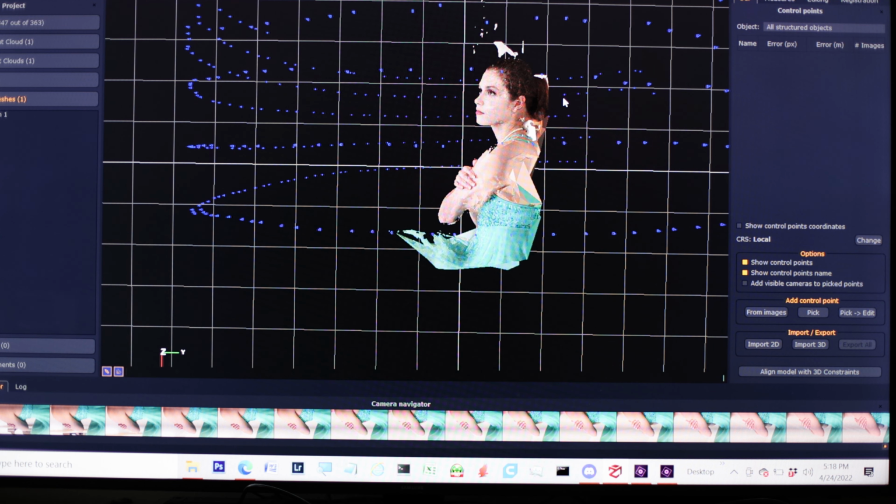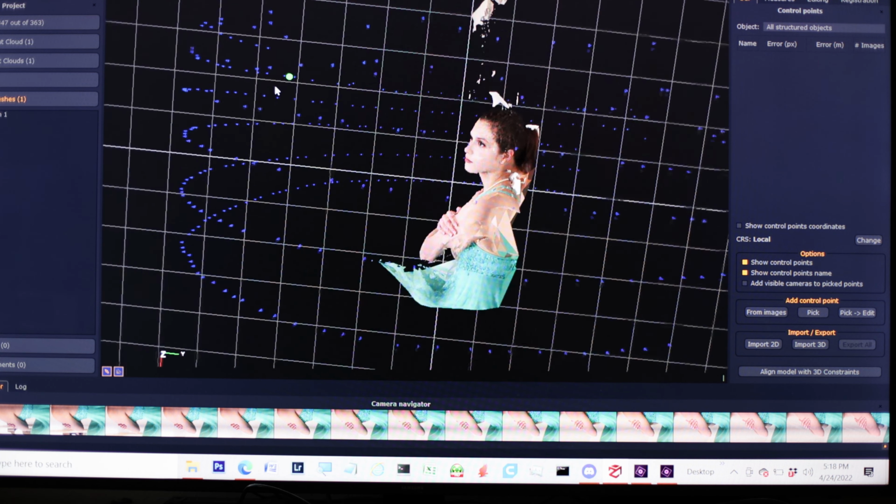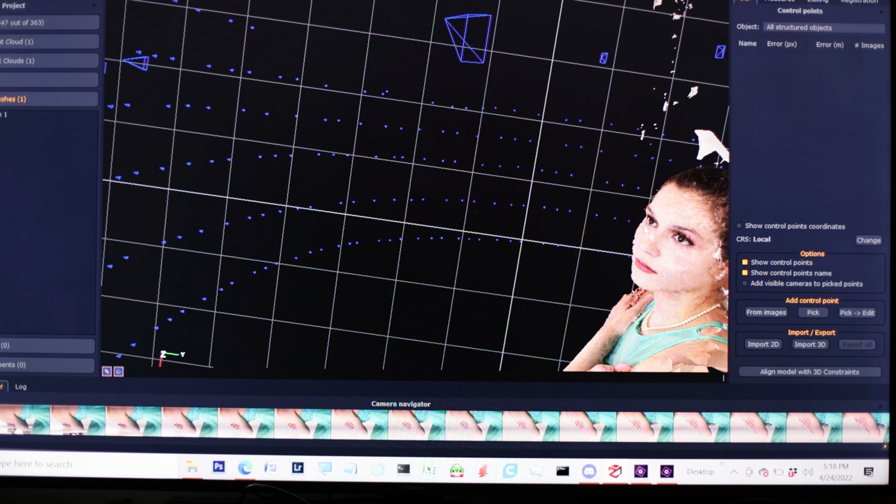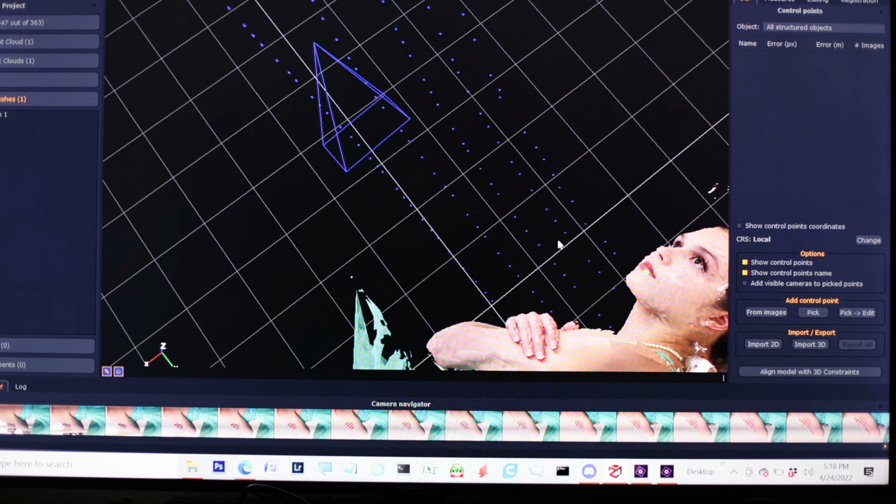What you see there is around 350 photos, and each photo has to be very well taken. It has to be well exposed, well lit. Now, one of the problems that I have here is that I needed more uniform lighting. So when I zoom in close, you can see some modeling on her face.